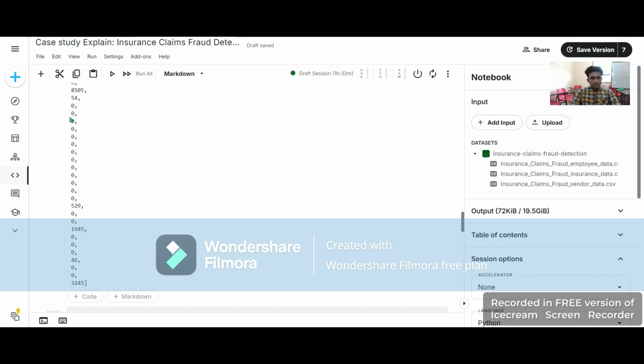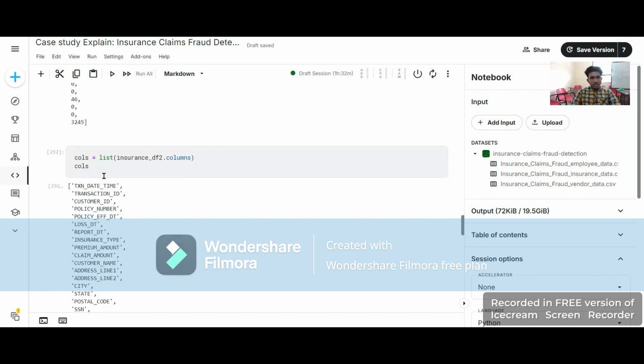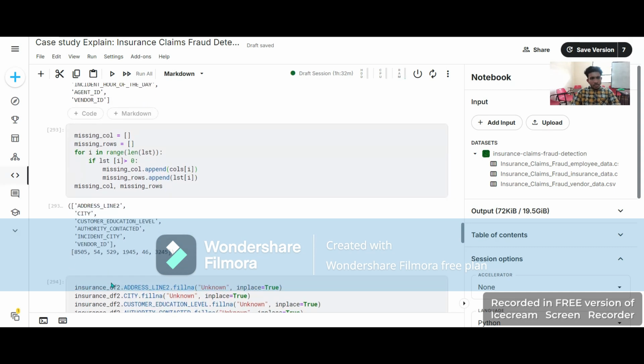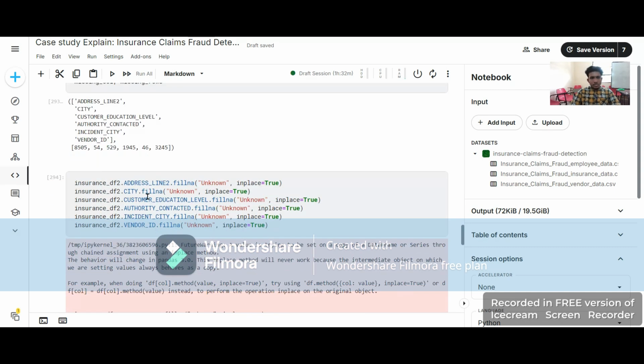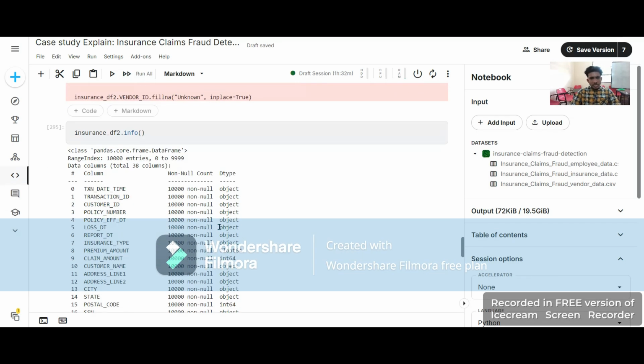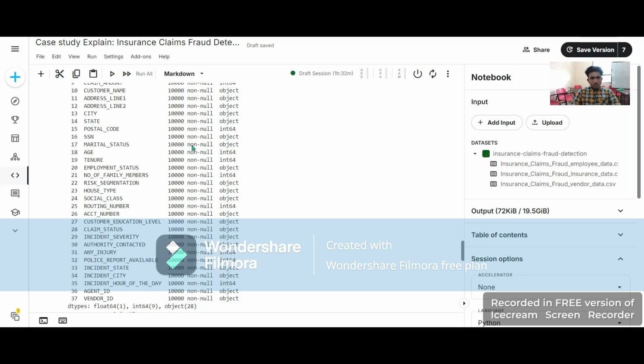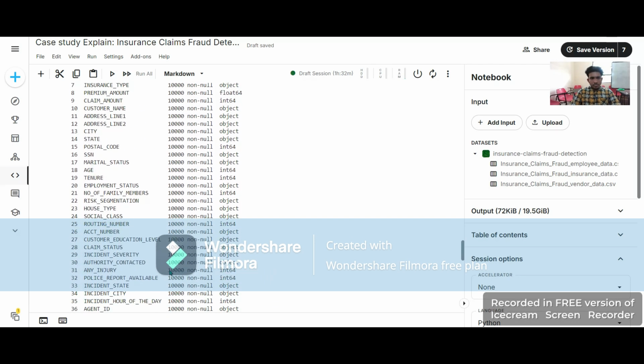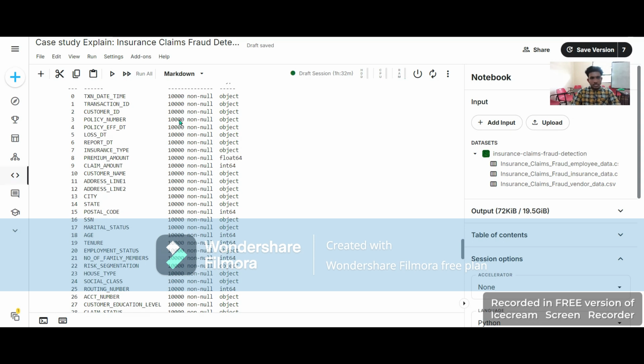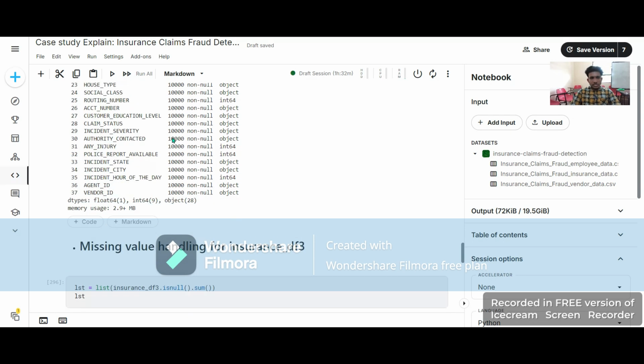Here, there are 6 missing values, and we find the column names. These are the missing values. Here, using this function, we solve the missing values. After checking, no missing value exists. Here, all counts are equal to 10,000. There is no missing value existing.